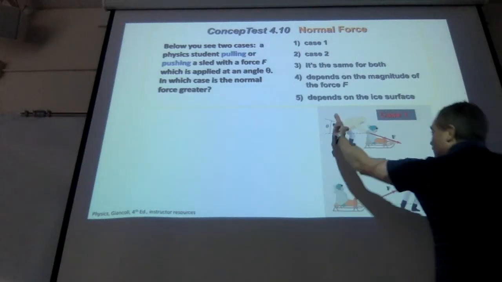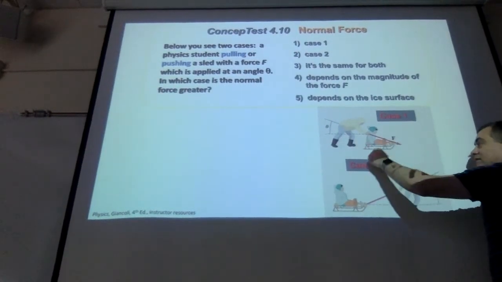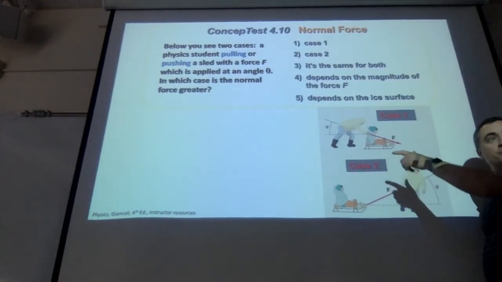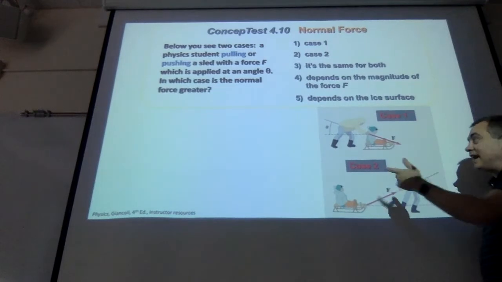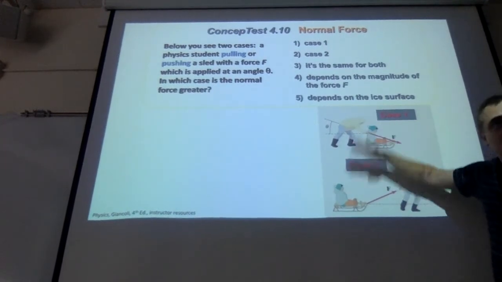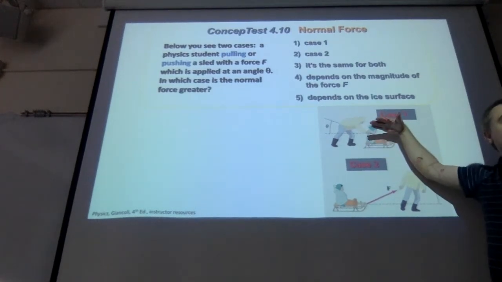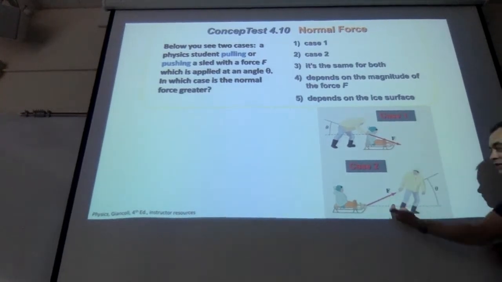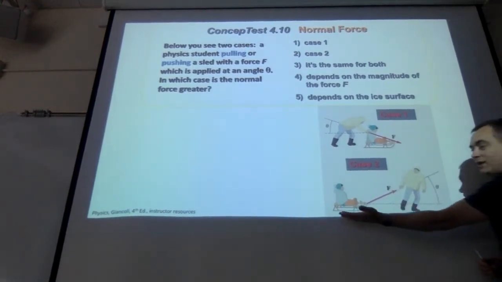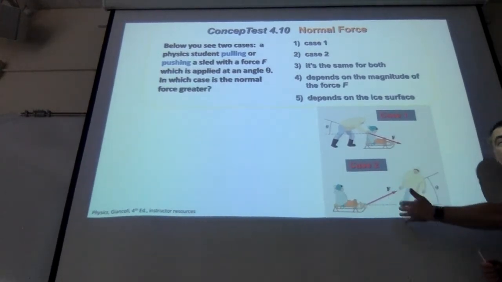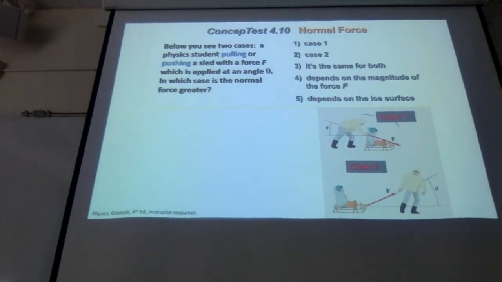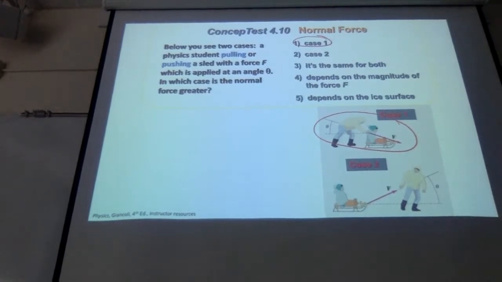If I'm pushing down and to the right, I'm pushing down at least partially. The ground is now having to support more. That's kind of the equivalent. Like if this person just decides to hop on the sled too, there's more downward force. The normal force is going to be greater. In this case, you're actually lifting at least partially, which means the ground isn't having to support quite as much. So the normal force is greater in case 1, but let's work that out from a free body diagram perspective.